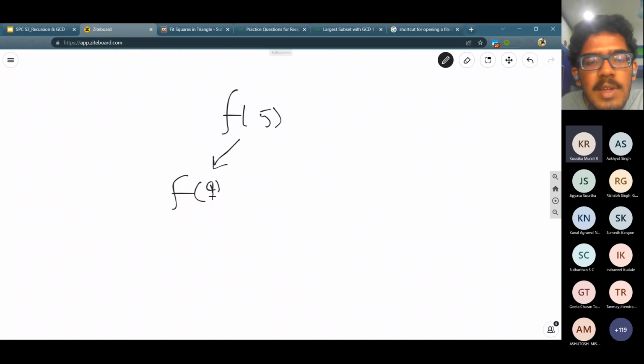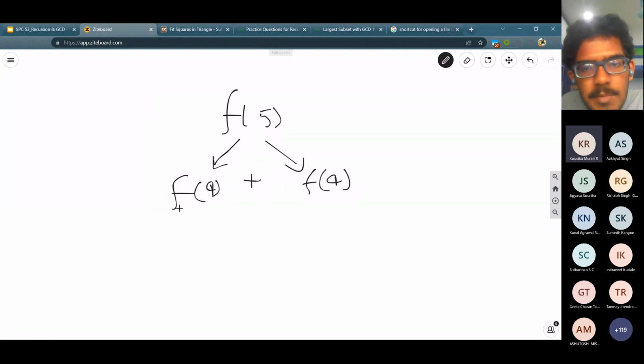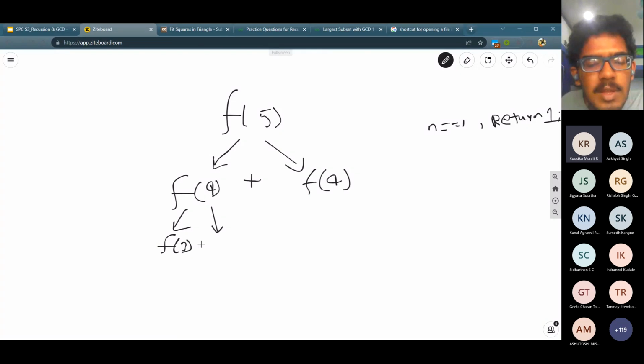Take a function which returns f of n minus 1 plus f of n minus 1, and give the base case as if n equals 1, return 1. So basically what will happen is it will go to f of 3, and it will go till 1, and this will also do the same thing.